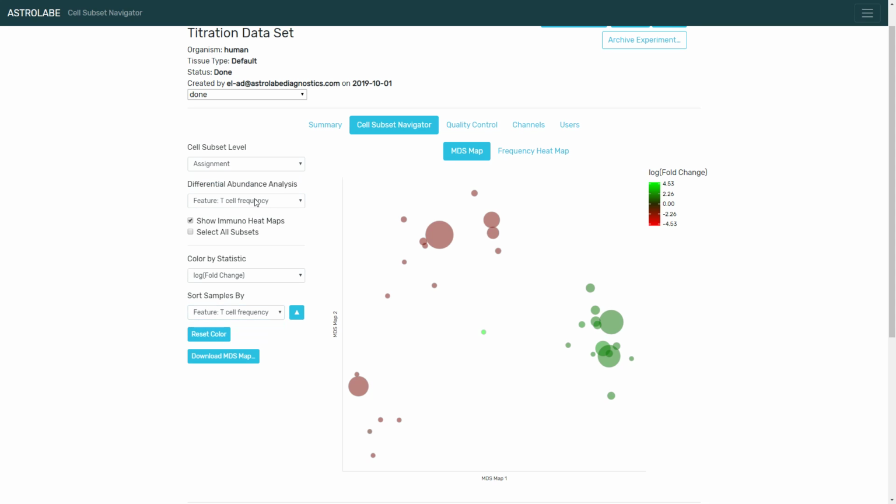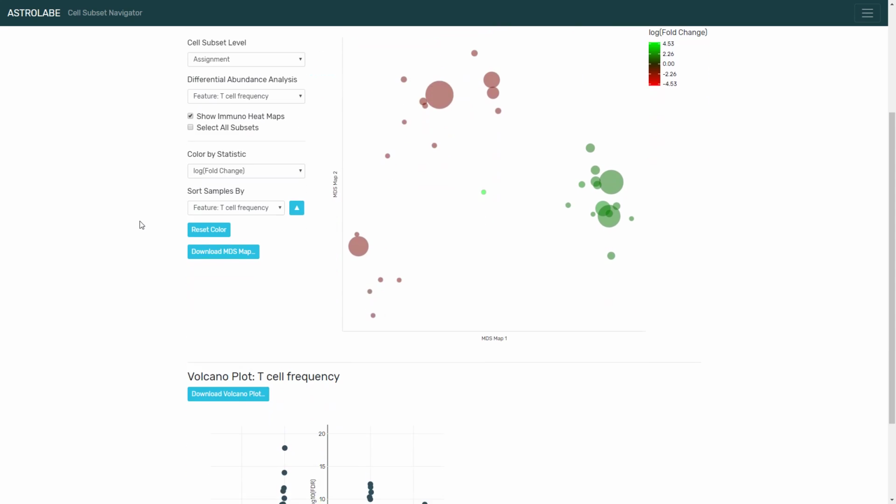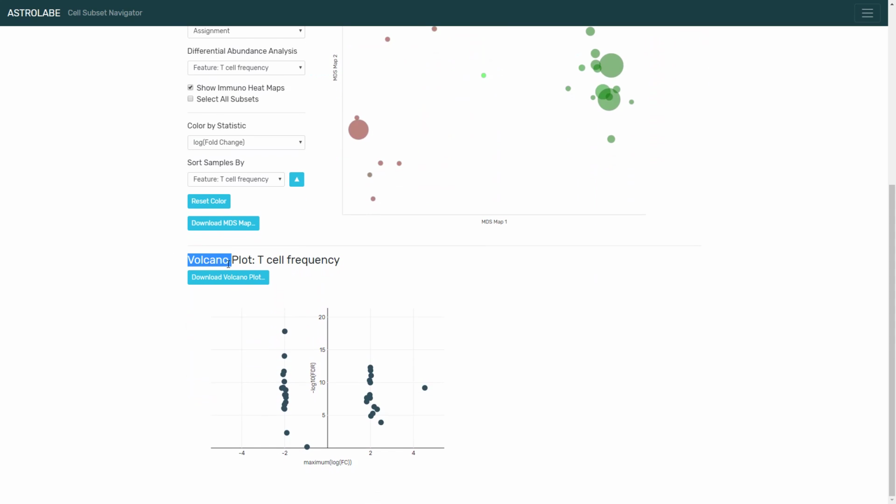And right now the experimental condition is the T cell frequency that we artificially introduced. So if I go down, Astrolabe is giving me a volcano plot where each of these cells is one of the subsets in the experiment, the x-axis is the fold change across the different samples, and the y-axis is a measure of statistical significance. And this volcano plot is a bit weird. We see one big streak to the right of T cells and one big streak to the left of non-T cells. Let's pick the naive CD4 T cells and the naive B cells as an example.